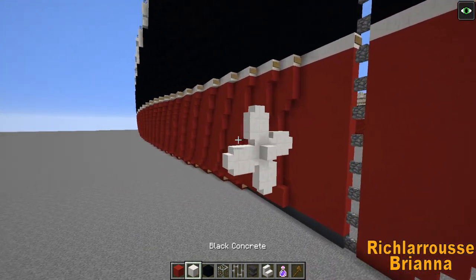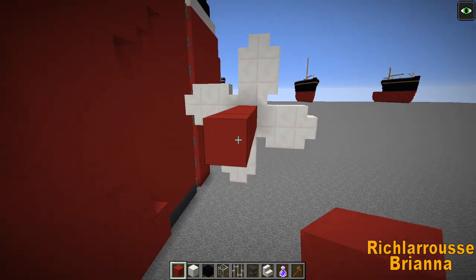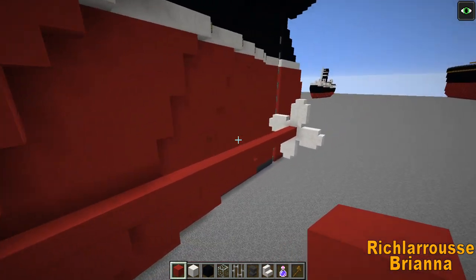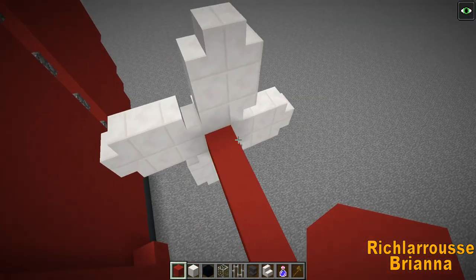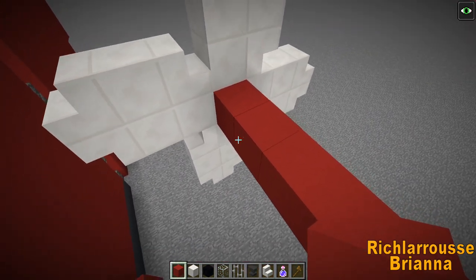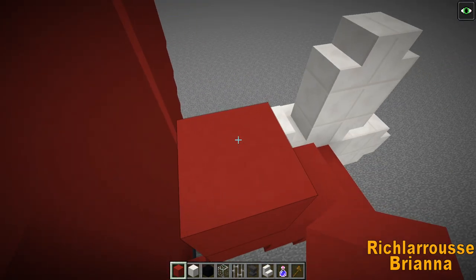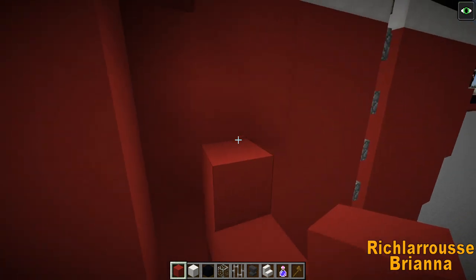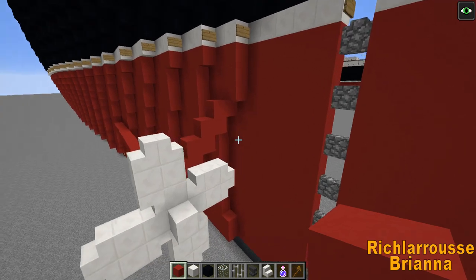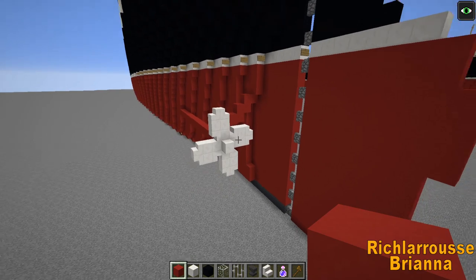Marvelous. Now for the propeller shaft, go behind the propeller and just build forward with red all the way till it connects to the rest of the hull, like so. And then for the flange, it's just a single strand for this one, it's not a full flange, so we'll just go one block back from the propeller and build up two again, and then that should connect it all up nicely. And there we go, that's our propeller and propeller shaft done. Like I said, the flange is just a single strand, you don't need to build that all the way forward, and it should look something like that.